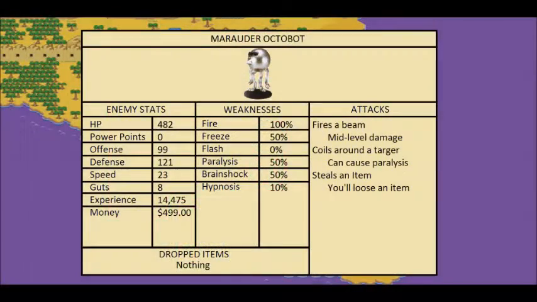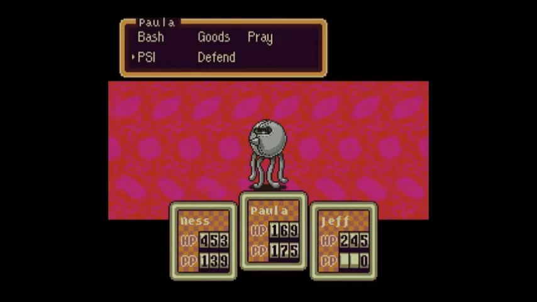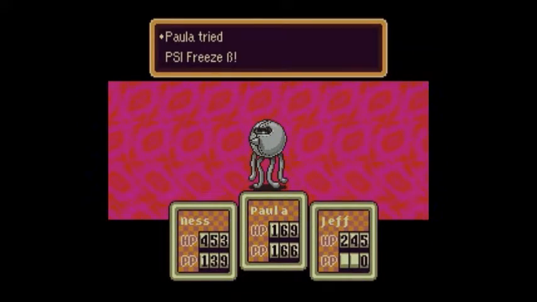But anyway, the stats. 482 HP, 0 power points, 99 offense, 121 defense, 23 speed, 8 guts, 14,475 experience, $499 to defeat them. Drops no items. Weaknesses: 100% vulnerable to fire, 50% vulnerable to freeze, 0% paralysis, 50% paralysis, 50% Brainshock, 10% paralysis. Attacks: fires beam, mid-level damage, coils around a target, can cause paralysis, and steals an item, so you'll lose an item. So even though this enemy is only 50% vulnerable to freeze, I'm going to be using that anyway, simply because it consumes fewer power points.